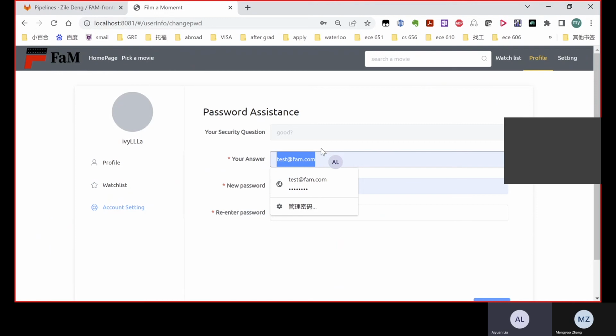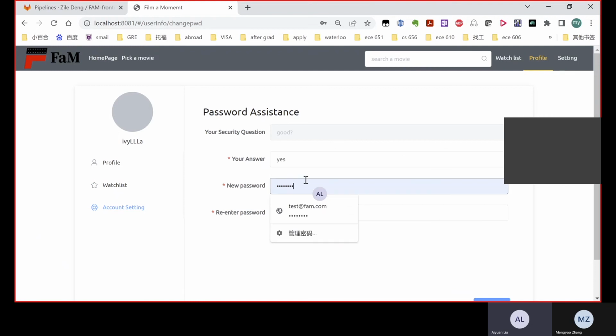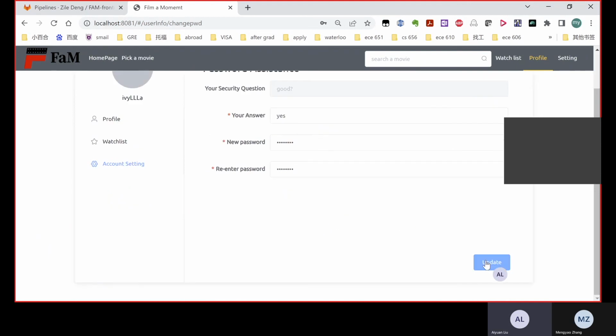And here we enter the answer, and then the password is successfully updated.